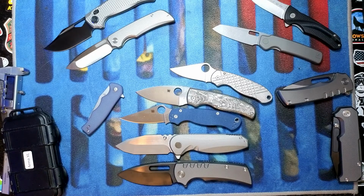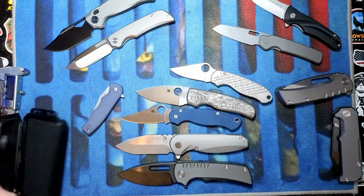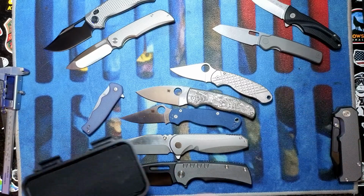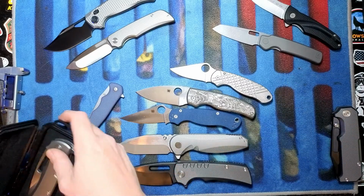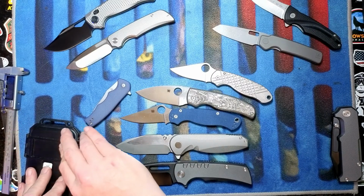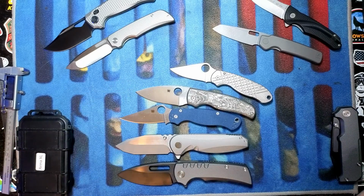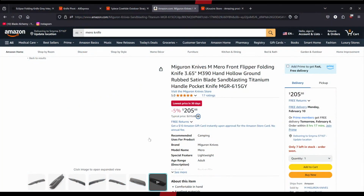Are y'all looking forward to learning how to acid wash and stone wash tomorrow? I haven't decided what knives we're gonna do, but if it's a Migron, no. I just went through all my Migrons. Are you talking about the Currix? I didn't even know there's a Kermu. What is a Kermu? I knew there's a Carix with the YX.